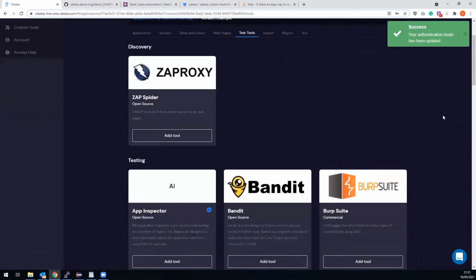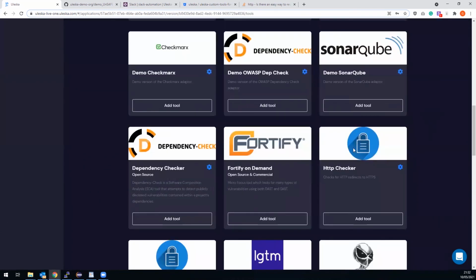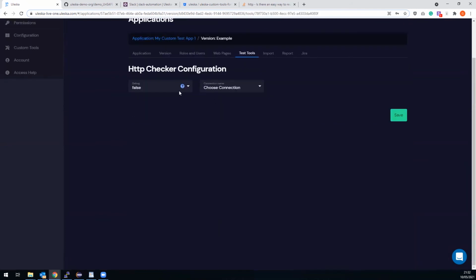And here, when we go to our test toolkits, we'll see the new test tool that we added in, HTTP checker. And we can add this tool. In fact, what we can do is set the configuration for the debug to be true. So of the 3 parameters we've passed into the original Python script, 1 is passed in as a literal string when we added the custom tool. The second one, the URL, is dependent on the version information we passed in before. And the third is dependent on the flag set here. And these are 3 different ways you can always pass parameters into these custom tools.